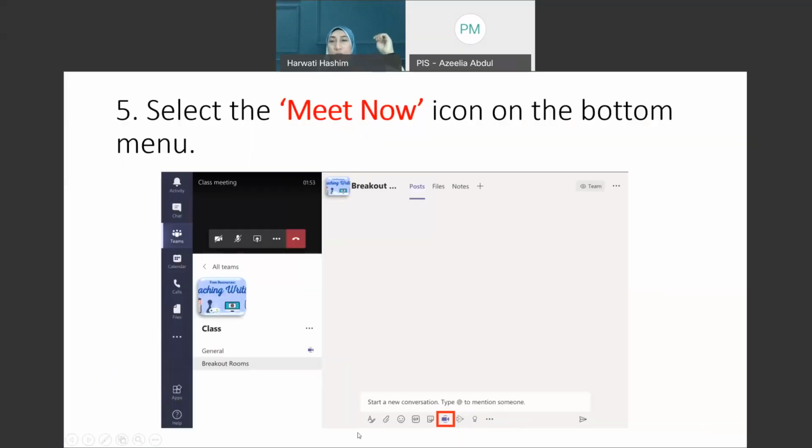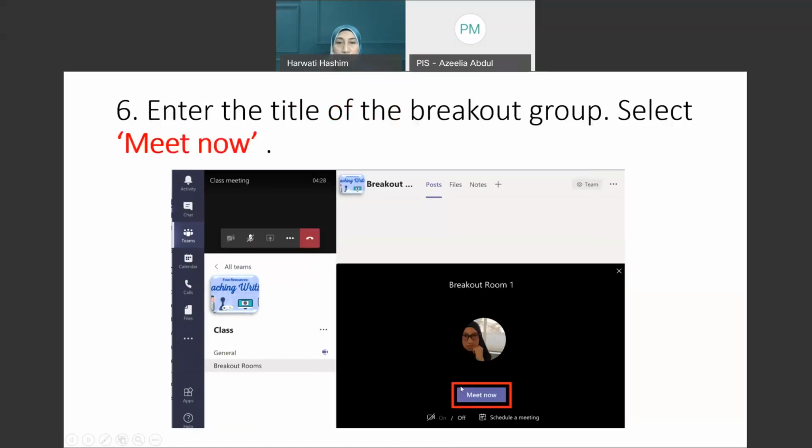Okay. And then what you need to do is, kalau dah ready, bila student kita dah assign, dia dah tahu dekat dalam breakout rooms yang mana. Biasanya ini ada dekat dalam post. Nanti kita kena assign them to katakanlah macam 5 orang kat dalam satu group, kita bagi tahu dia, okay, these 5 people you need to go to this breakout room 1, breakout room 2, breakout room 3. So dia orang kena klik dekat breakout room tersebut and then kita nak start meeting, kita klik meet now lah yang kat bawah ni. Okay, meet now and then the meeting will start.